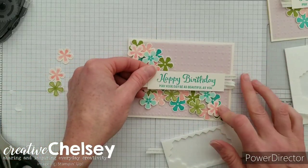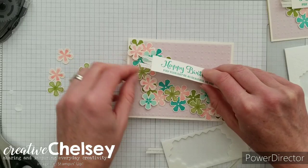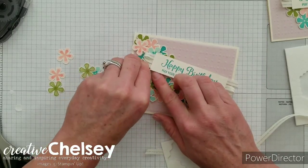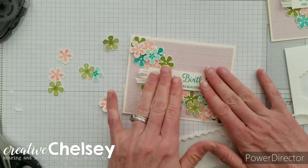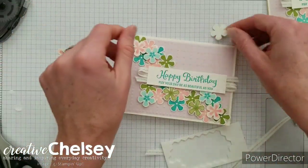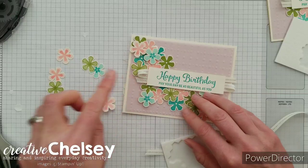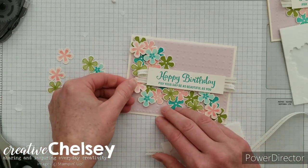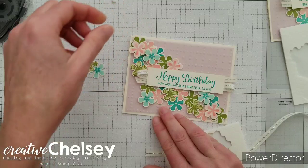You want to make sure your ribbon is secure. Oh — that pink flower is totally hidden by the ribbon, so let's move that and the green one too, just a little bit. Now let's place down our greeting, making sure it's straight. That dimensional lost its stickiness so I'm just going to rub it off and add a second one. I'm going to place it in the same general area, just out a little bit so we can see it better. And then the pink one — I'll add it up here.